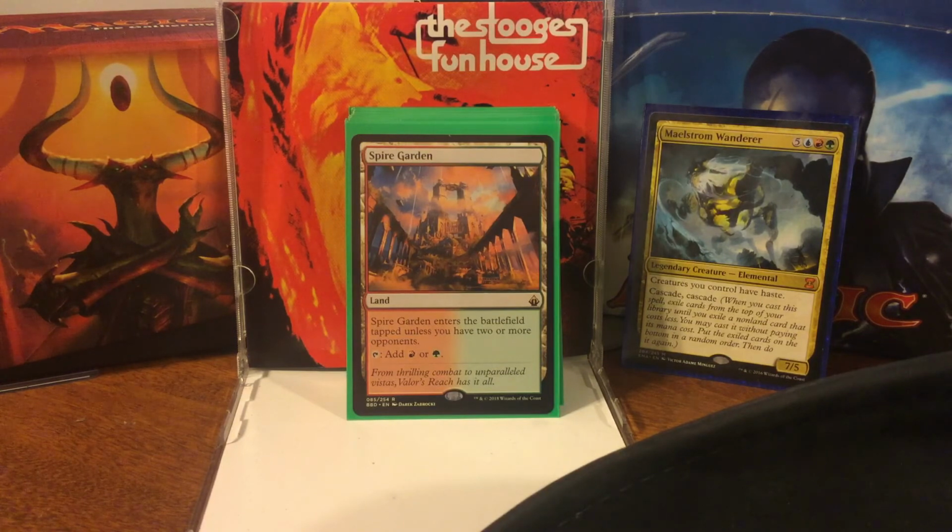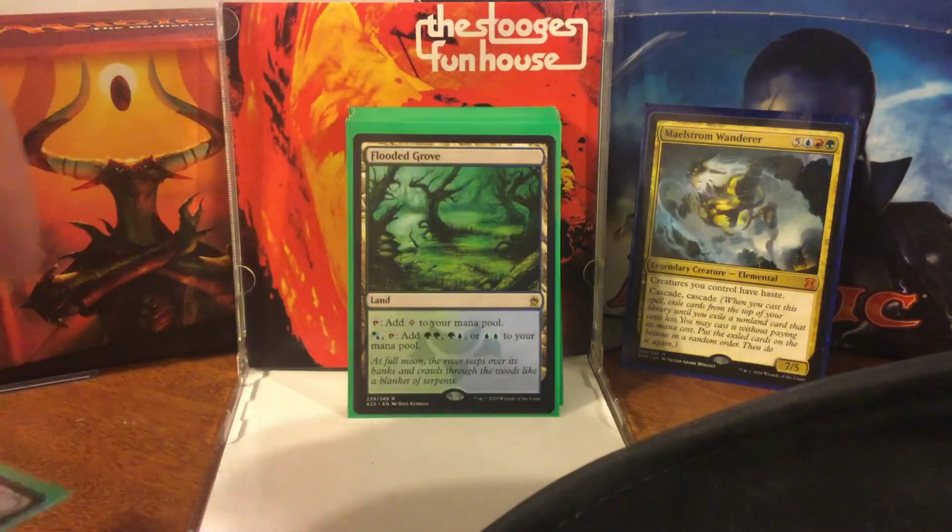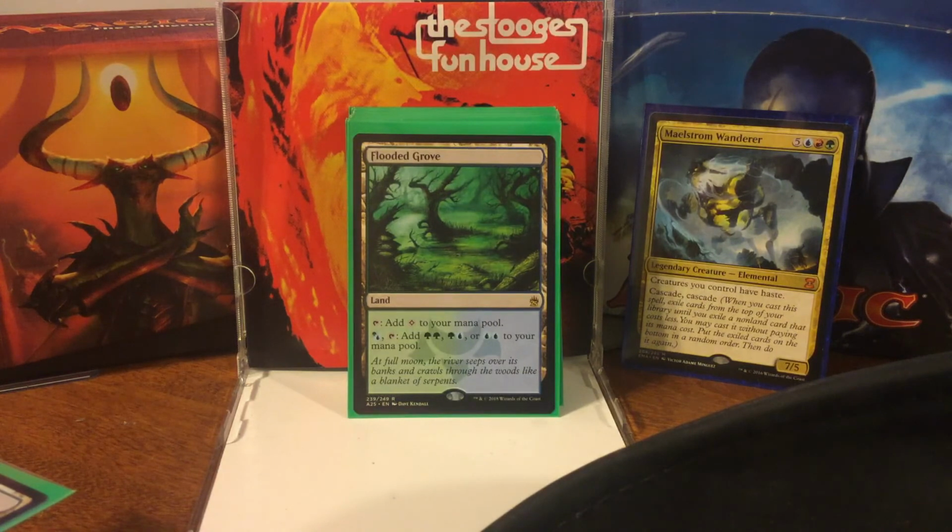They have great lands. This taps for a red or a green, and it enters tapped unless you have 2 or more opponents. So in Commander, we're pretty much always going to have this enter untapped. Pretty sweet. Flooded Grove is a land that taps for a colorless mana, or you can pay a green or a blue and tap it, and then you can add a green, green-blue, or blue-blue to your mana pool. Don't try giving one of these to a new player, because it's just going to confuse them so badly.